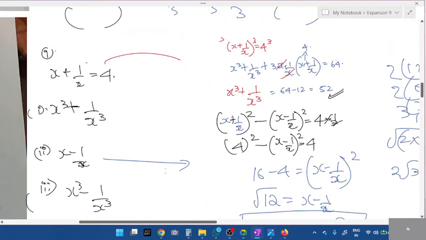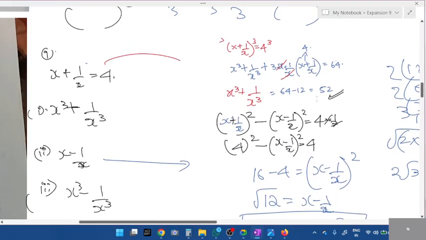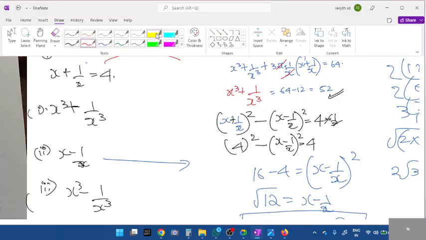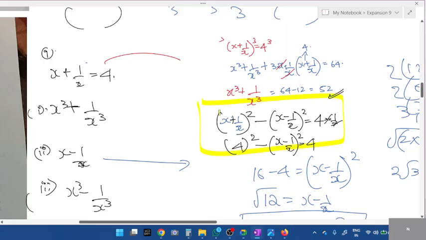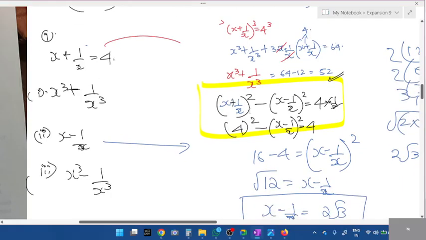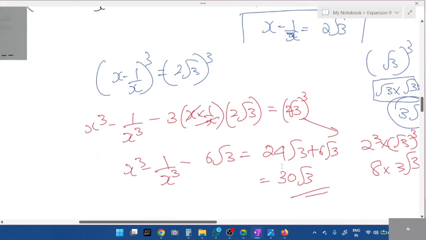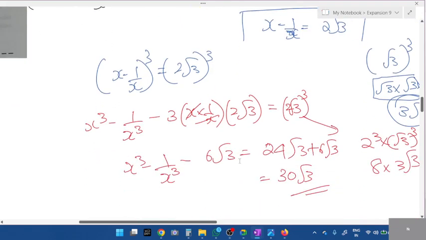Okay, fine. So I'll show it. 52, students. First one was 52. So we have solved one of them. This was the toughest question compared to everything. That 52. Next we use the a plus b the whole square minus a minus b the whole square is equal to 4ab formula. This part. Then with the help of that formula, the value we got for x minus 1 by x is 2 root 3. We use 2 root 3, we got this one.